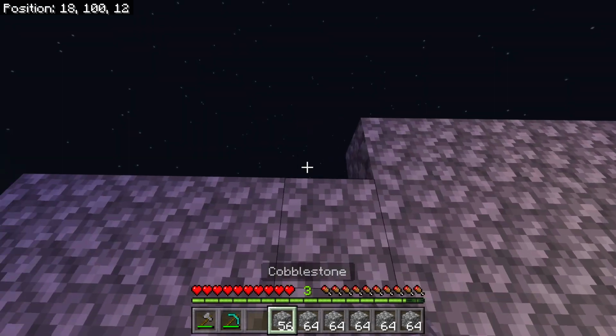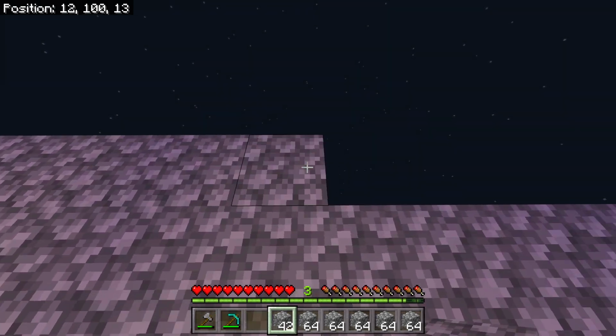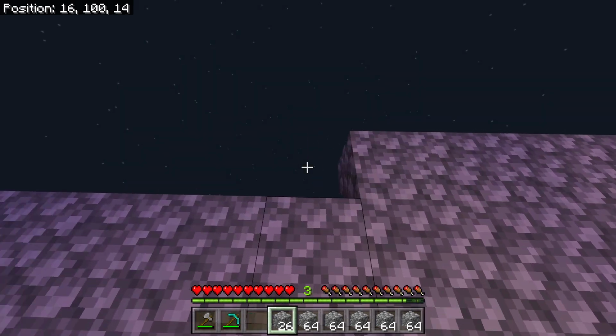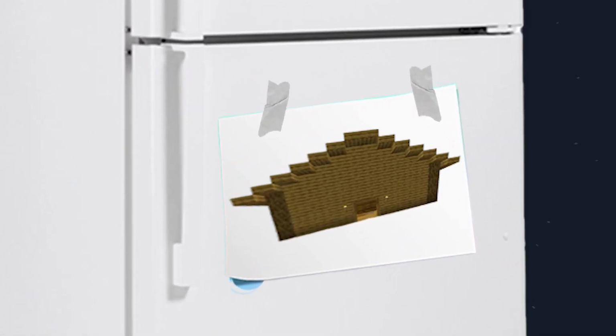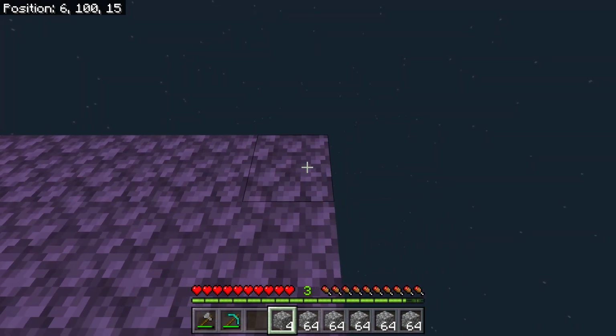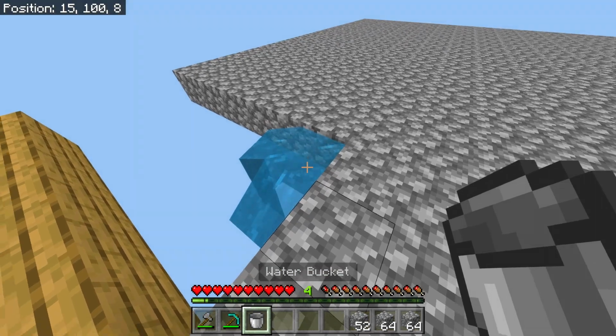Alright, so now I'm starting work on the machine part of my base. So I'm gonna make this all out of cobblestone because some things are using lava and stuff, and I don't want my house to burn down, my beautiful house. So I'm just gonna make this big cobblestone platform for all of my machines and everything. It's gonna be really cool.